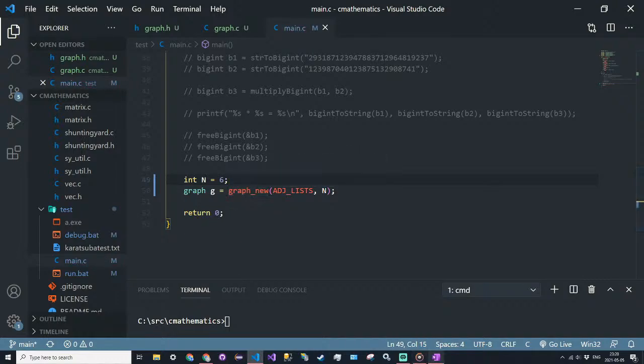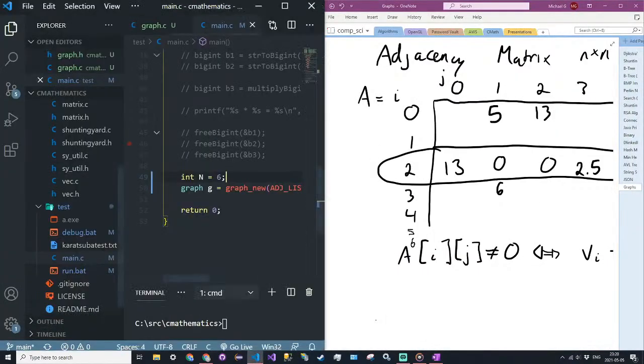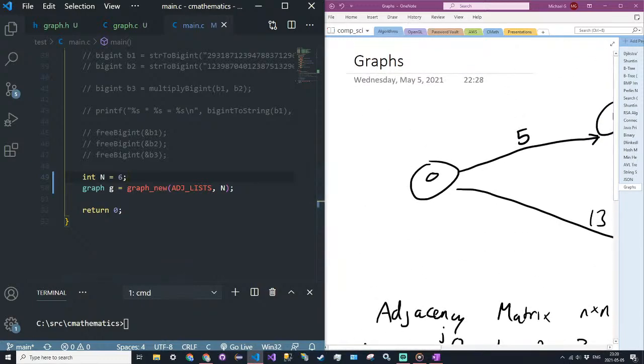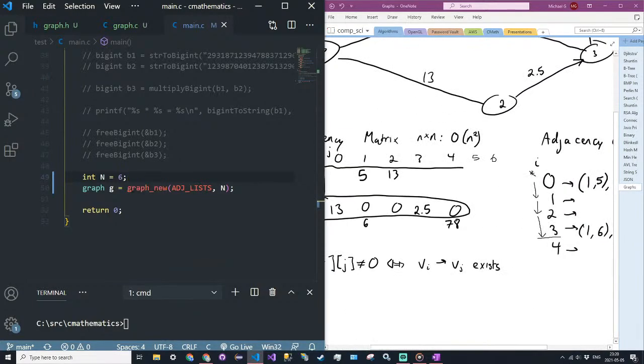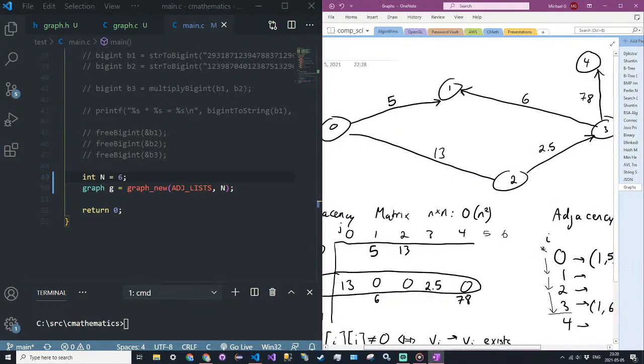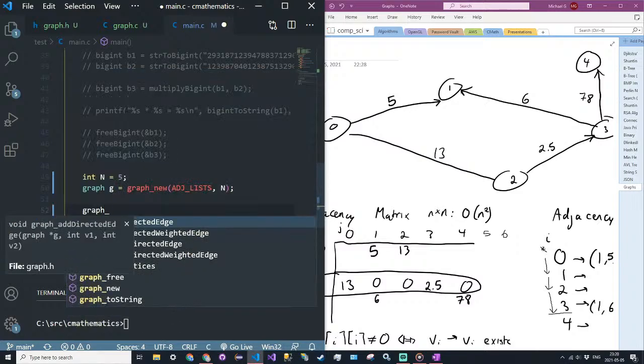Or we can actually just do this here quick. So this would mean that n is equal to 5. Oops. Alright, so let's add our edges now. So graph add, we'll start 0 to 1.